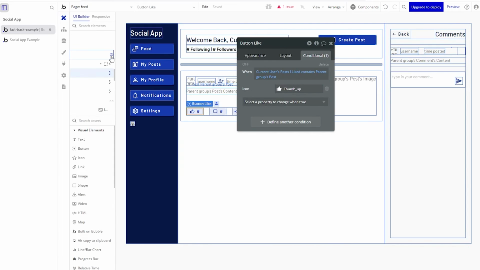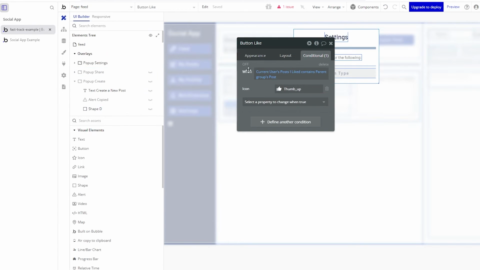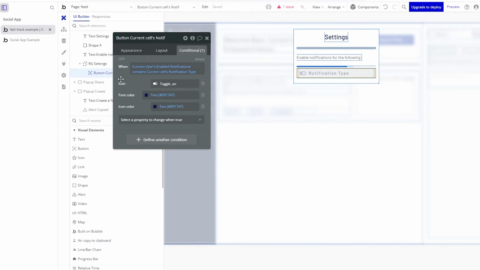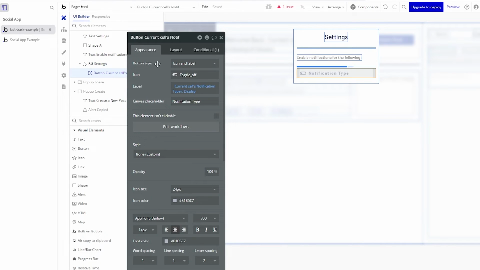So in our settings pop-up, let's open up our panel here so we can see those workflows. I have my repeating group of my option set choices, all of my notification types. It's just three that I have here. And inside I have a button with the toggle off icon being the default. The label for the button is simply going to display the notification type.